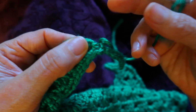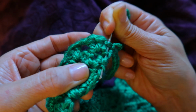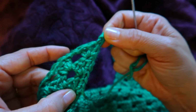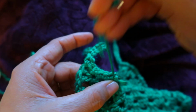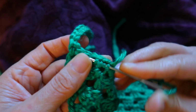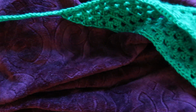I like to weave in on the single crochets. They're a little bit more structural. Turn it around and go back where you came from, but you don't want to just bind off in one direction. There we go. That should be rather secure. And that is your bandana. I barely made it.